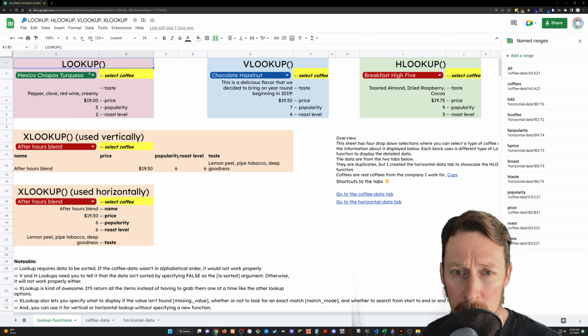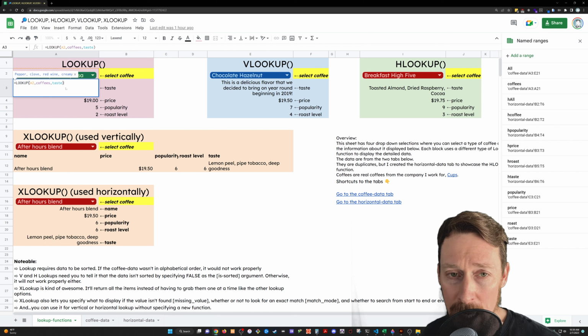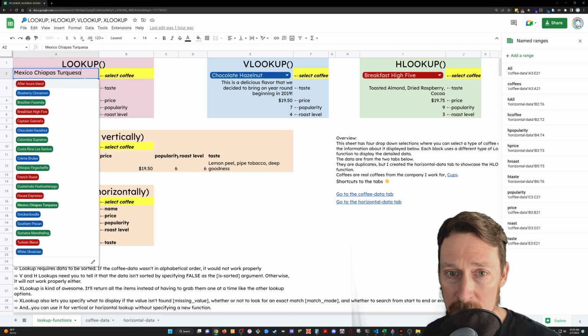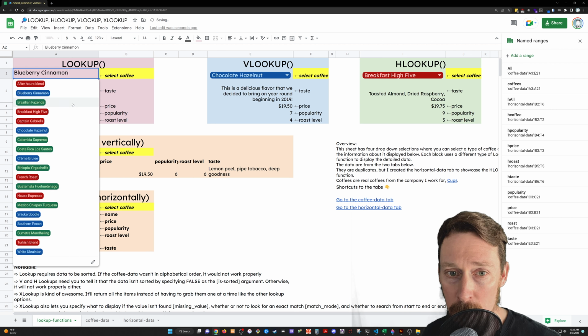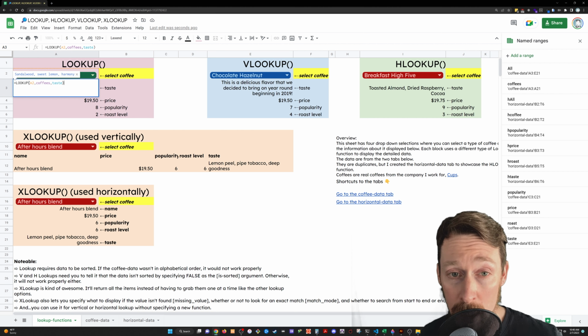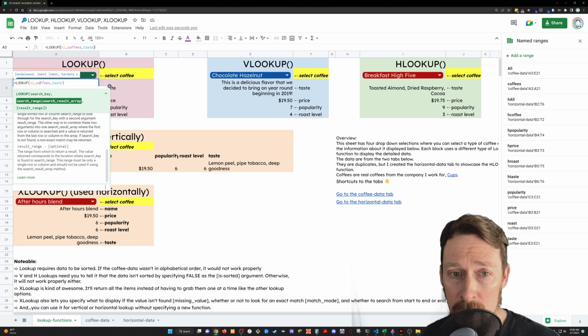let's chat about lookup. So what is lookup? Well, lookup is a way to look up data, just like all these other things. It's going to take a few arguments here. The first one that all of them have is a search key. So I'm using this drop-down list as my search key. So I can put a different coffee here, and it can pull up the notes, the price, all this stuff. Every one of these needs a search key. It needs to know what it's looking for. Then we need a search range. Where is it going to go searching for that search key?